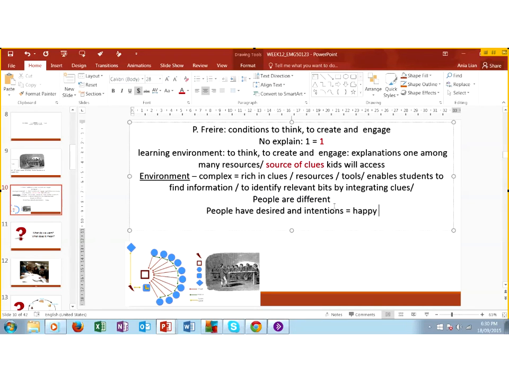I want to do this. I want to have a look about China. I want to look at China. I'm interested in Chinese. Someone said to me I have to do Chinese. All right, I'm sitting here. And so as teachers, we should not teach. We should enable students to tap into their desires and intentions.